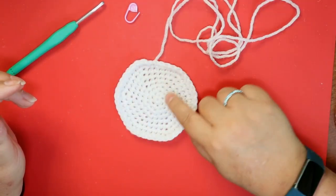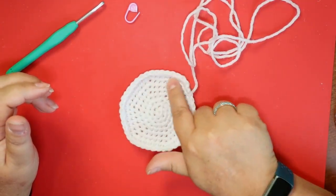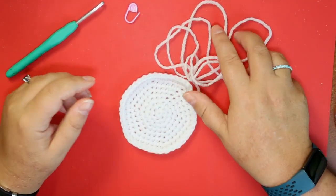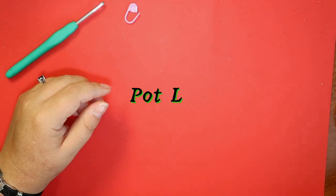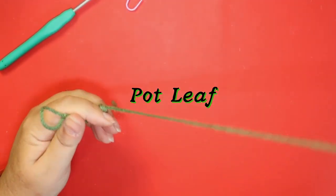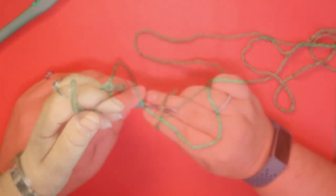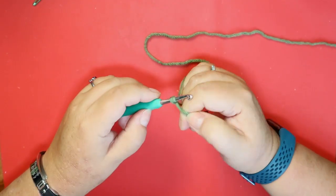So we need to do the leaf for the belly. I did sew them on separately. A magic ring of 8 single crochets.